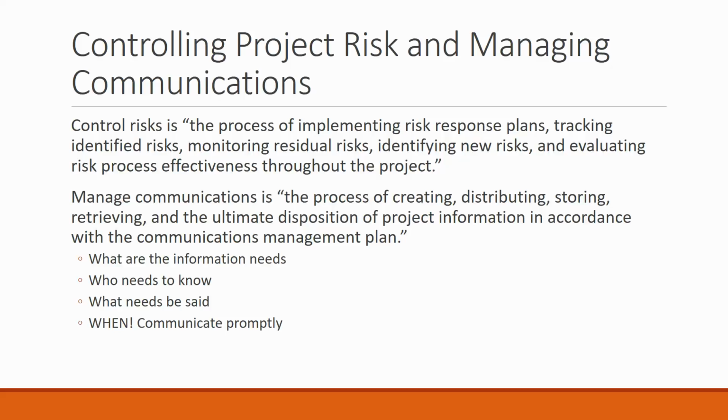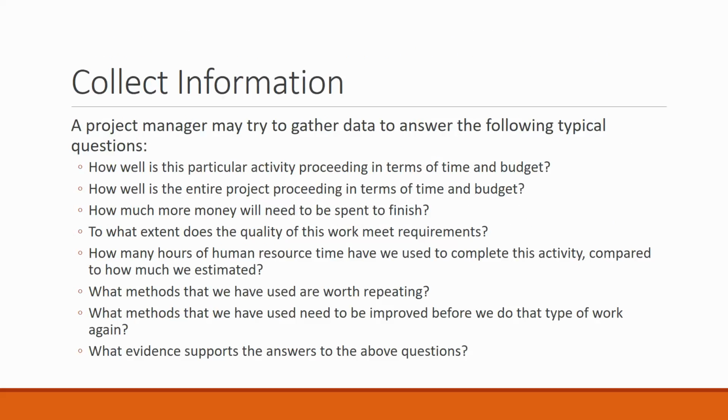That's why we go through the process of determining what are we going to report, who are we going to give that information to, when are we going to do all of this stuff. So it's all about what information needs, who needs to know it, what needs to be communicated, and when do we communicate it. All right, so project managers collect information from a variety of different types of questions.